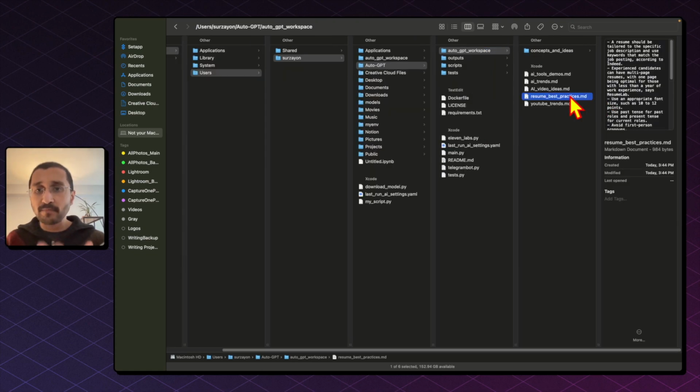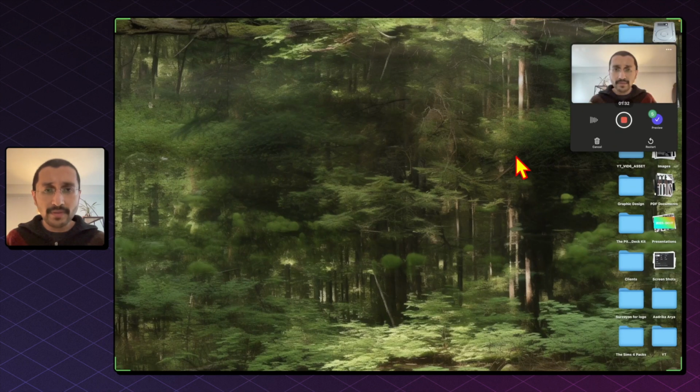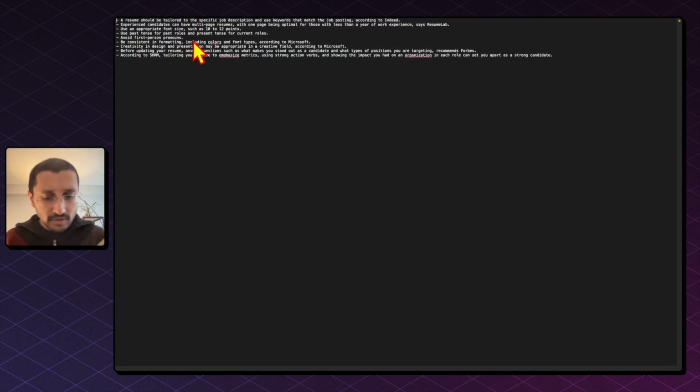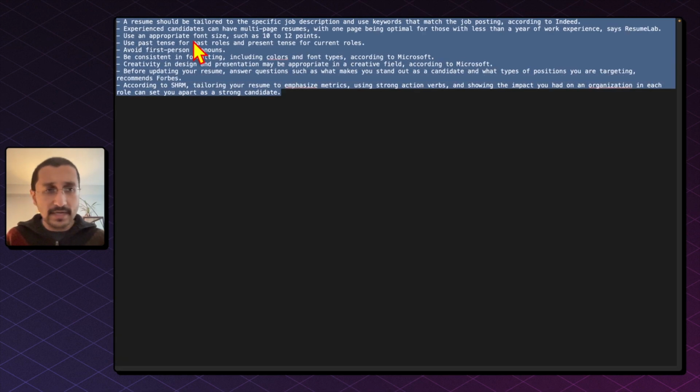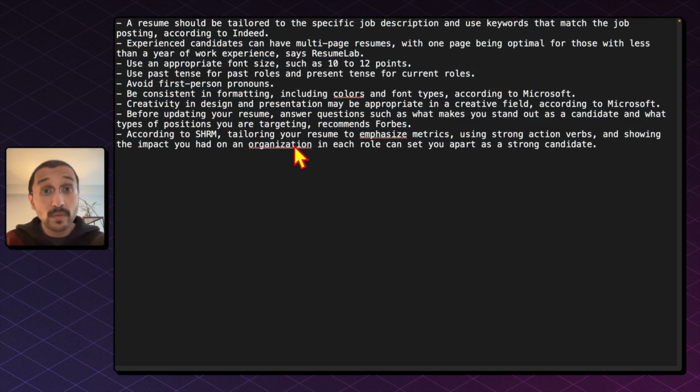And as you can see, the folder has been created. So I'm going to now open this specific one, like I mentioned, in TextEdit. We're going to open that in TextEdit and we can see right over here, and I'm actually going to make this super large so that we can read it. It's given us some important things that we have to look at.